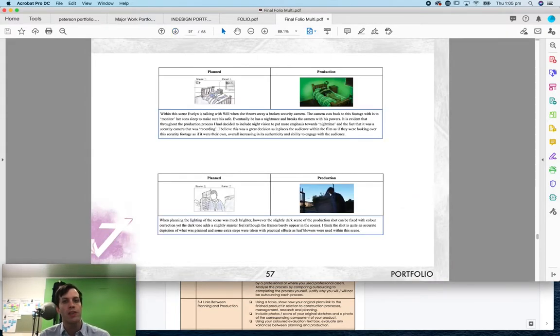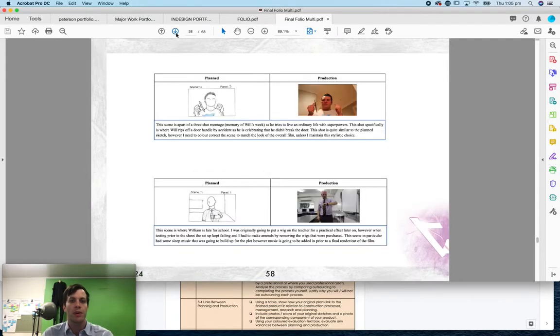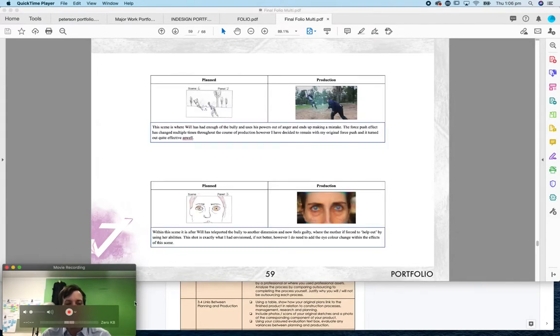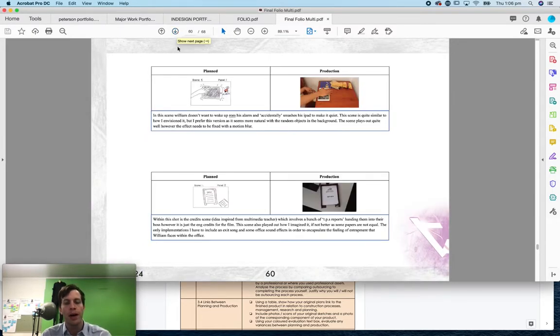We can see he's got more where he's talked about this is what I wanted for the bed, this is production, this is him standing over and slightly dark, and he had to talk about fixing it with color. So you can see it actually sticks pretty close to his original ideas, almost too close to the point where he probably did these afterwards. I'd recommend not doing that, but it's up to you. Without making too much fun of him, he's probably drawn these storyboards after he filmed it. You want to try and avoid that. Try and make it authentic. Don't just do things for marks, please. It's a process for a reason, because it will actually help you have a better product. But I understand why he would have done this.